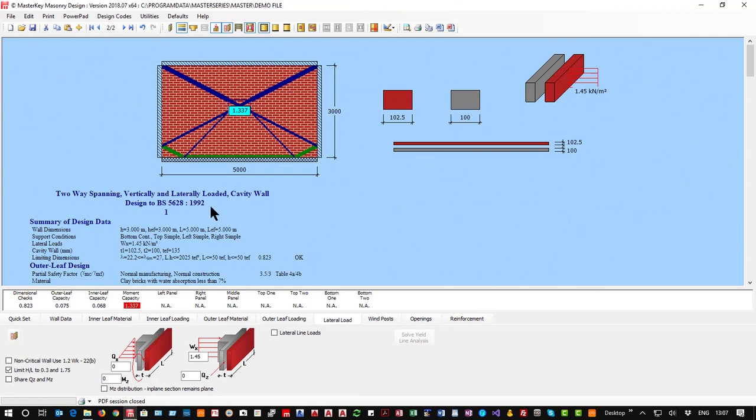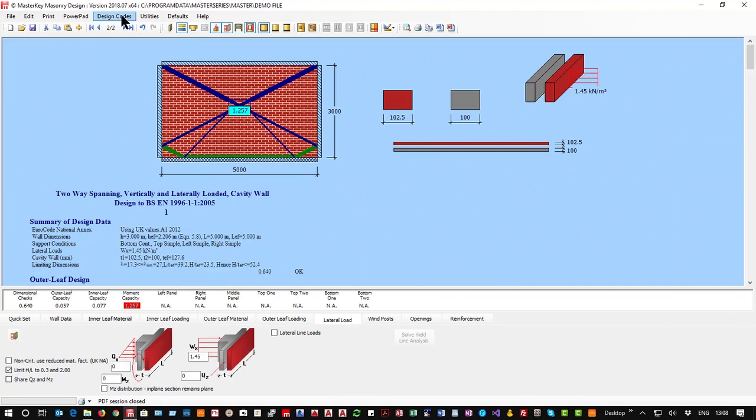So when we get a pass, it immediately holds our hand. But I also noticed that at this moment in time I'm working to BS 5628. So let us go and change to the more recent Eurocode 1996, or Eurocode 6 as we call it, and we'll use the UK National Annex. So 1996 and the National Annex, and there we go, EN 1996. Just a quick check, yes we are on the National Annex. We can see it's also failing, and actually to the Eurocode it's failing ever so slightly less.